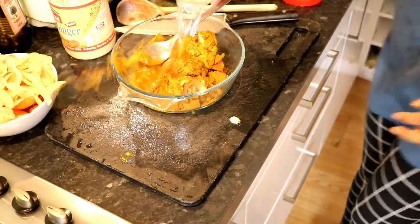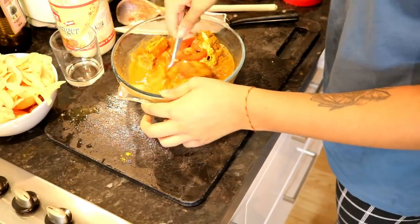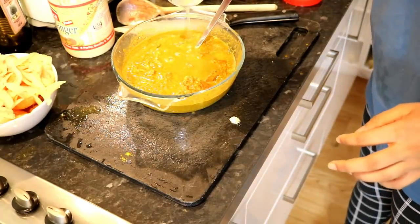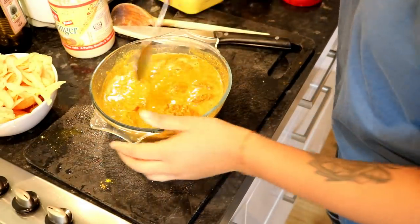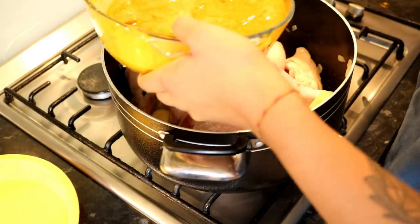I'm also going to put in a glass of water, and I'm going to mix this. I'm going to put maybe half a cup more. I don't measure things, okay? So I'm going to mix this. And we're going to pop this in here.